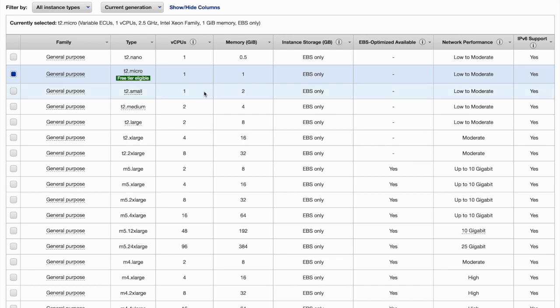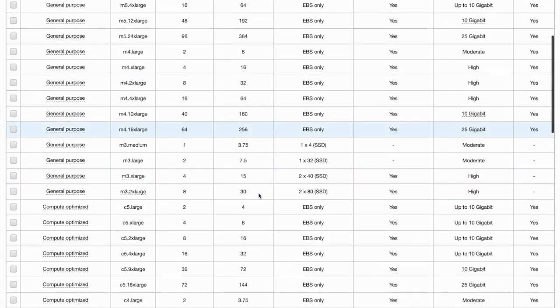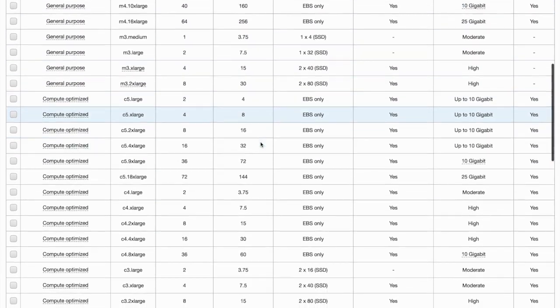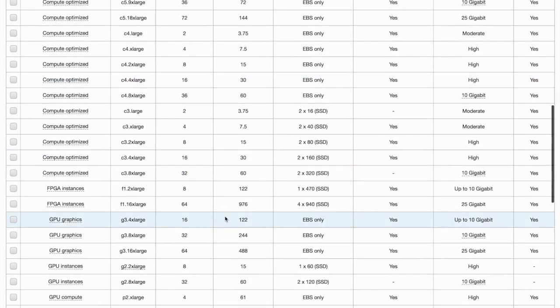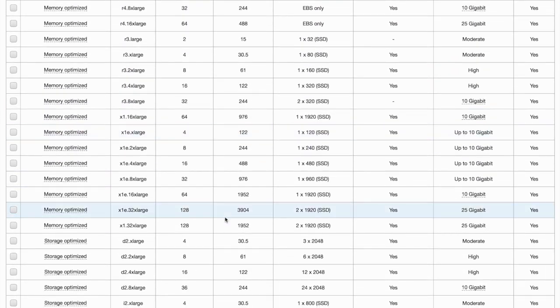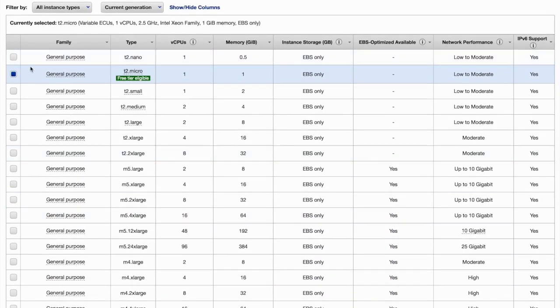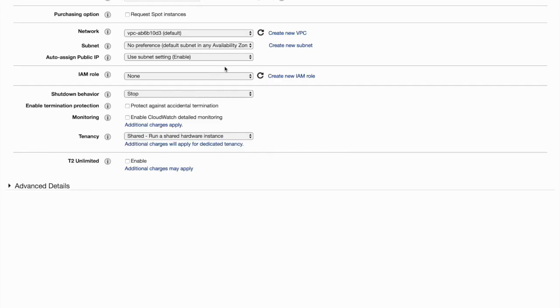If you wanted to jump up, you can see we can go to small or medium. There's also, it's sort of reset. You can see down here, they go small, medium, large. As you get into the larger ones, some further down, it's some specialization that is going to get pretty big, pretty expensive, pretty fast. So we're going to stay with our general purpose. We'll configure the launch details just because.